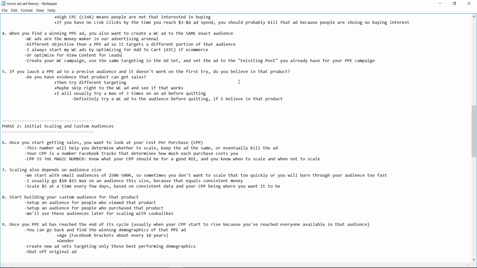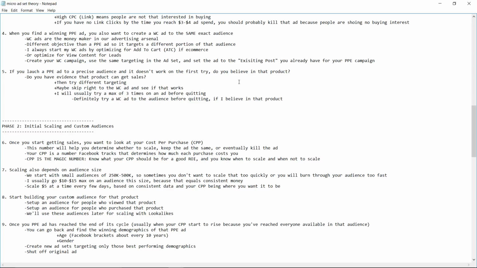You may have to try a few different variables here, because like I said, it could be that you have the right audience, but you didn't create a good ad. So you can try switching up the image or switching up the ad copy a little bit. Or it could be that you have a great ad, but you didn't find the right audience. So either way, if you're not getting engagement and you're not getting clicks, it's one of those two things. And so you need to figure it out.